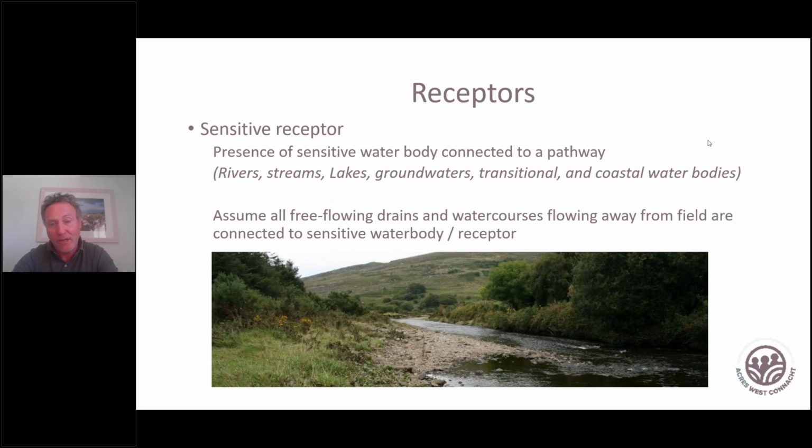Sensitive receptor, I kind of mentioned this, but presence of sensitive water body connected to a pathway, your river streams, transitional coastal. Now, groundwater presents a difficulty in that obviously the pathway there is vertical and it's not very visible. So in those instances where we know that groundwater is the main receptor and where it's free draining, the scorecard will be somewhat limited and we don't expect you to be able to assess it in any great degree.